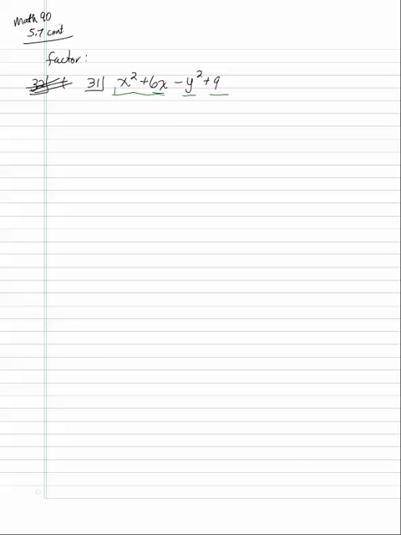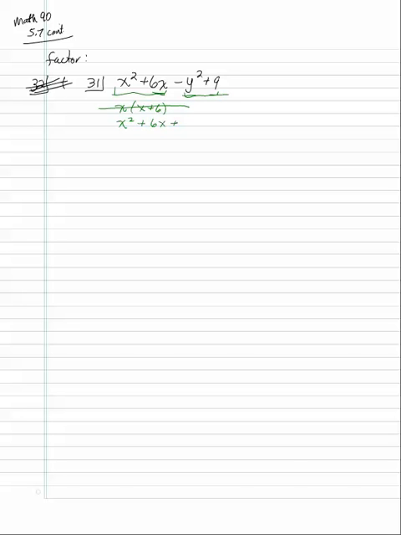So our first step is to look at this. And let's see, we get x plus 6. Nothing comes out of that, so that's not going to work. So what I notice is, if I switch the y and the 9, it's not going to work grouping 2 groups of 2, so I'm going to rearrange the groups.